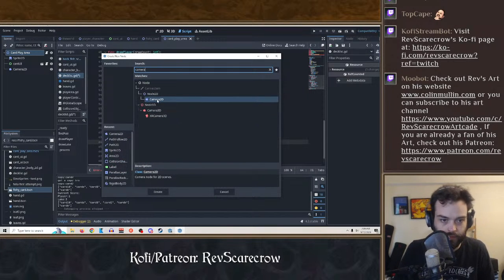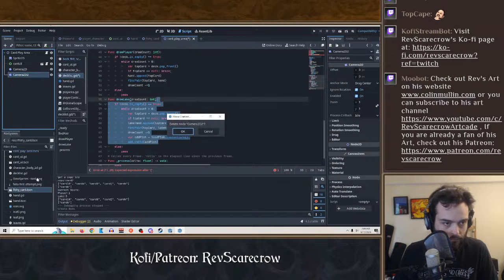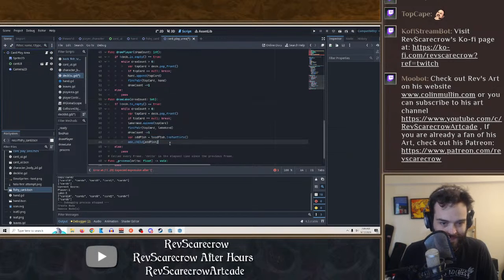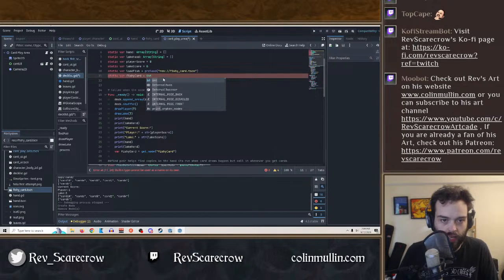Camera 2D. It calls it's 2. Okay. So this doesn't need to be an array, it needs to be an int, with its int value being something.